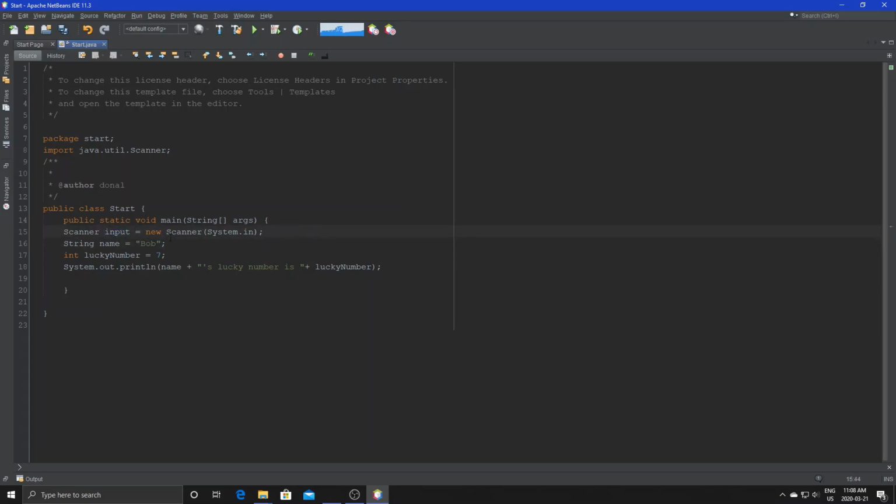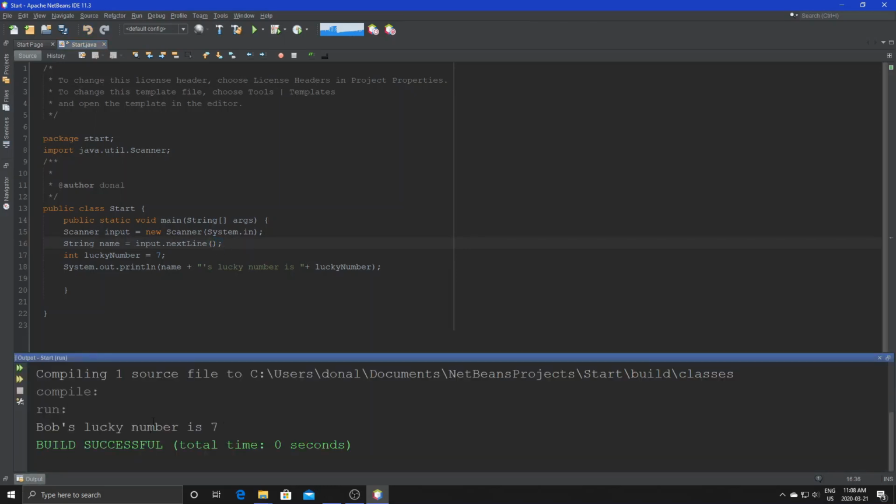Now we're going to modify this string name here. We're going to delete Bob, and then write input.nextLine. What this does is it checks the output here for the next line that is entered, or whatever there is.